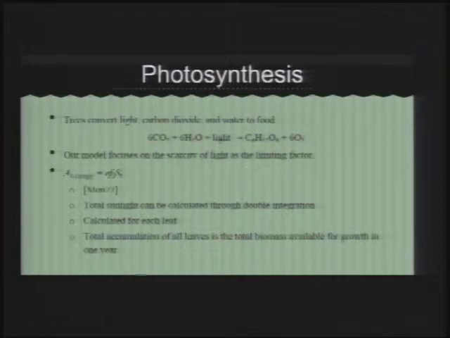We multiply that by the fraction that is absorbed by the tree, and we multiply that by the efficiency of the tree, which takes into account stuff like converting the monosaccharides it initially generates into polysaccharides, such as cellulose, and also the maintenance of the tree, such as cellular respiration.